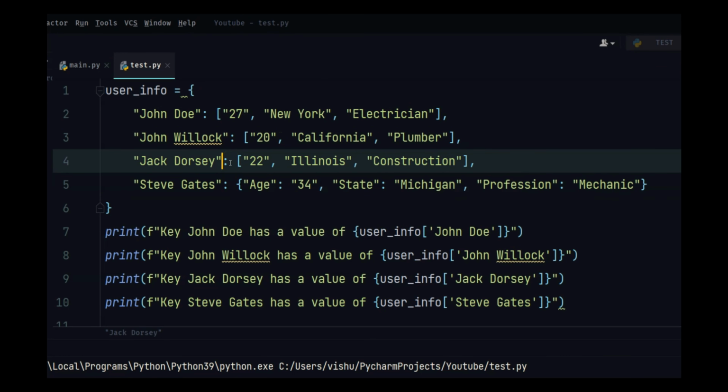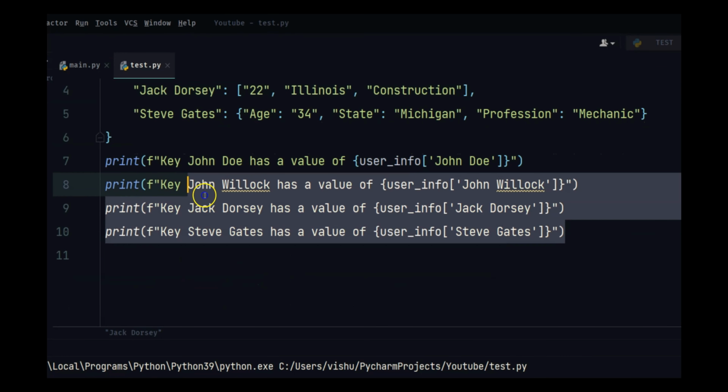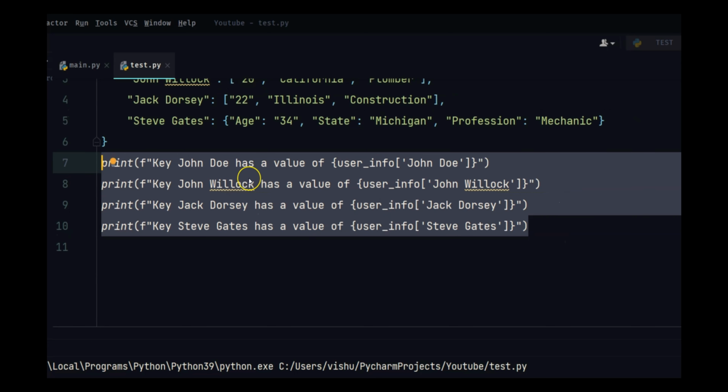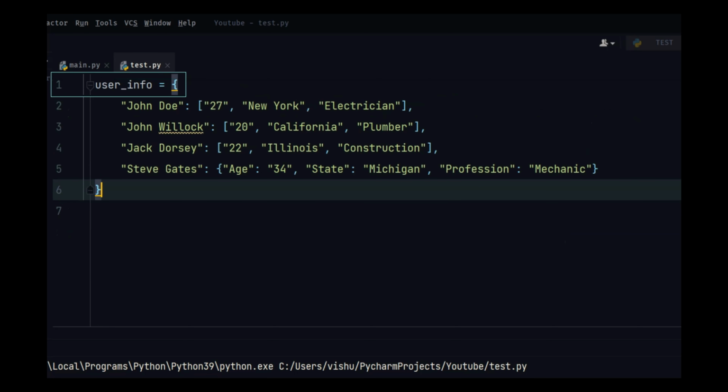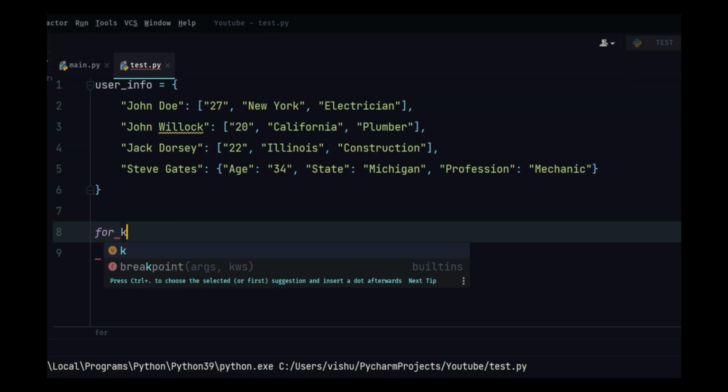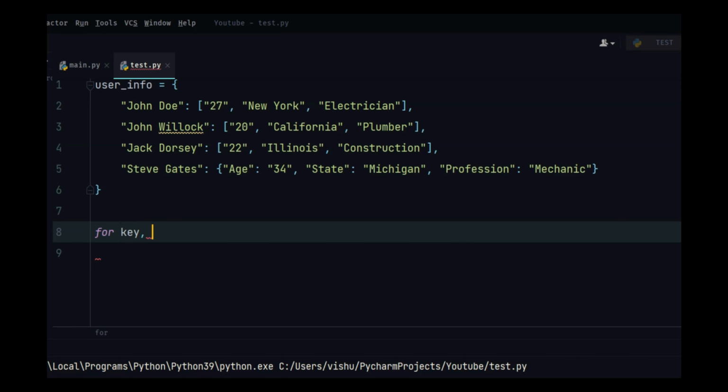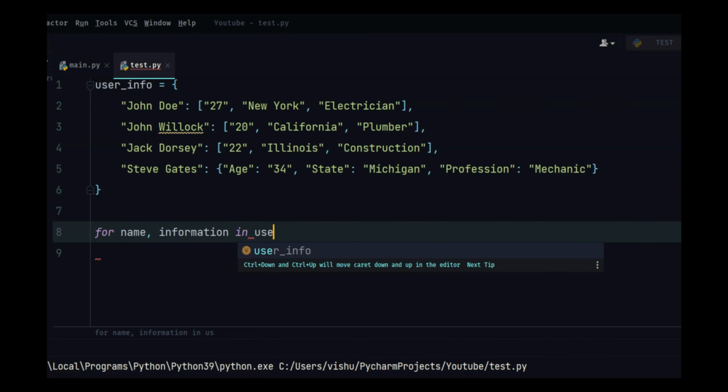So a better way to print this is using the for loop. So how do we use for loop in a dictionary? So it is like for key and value. So instead of key value, I will go with what information I know the dictionary has. So for name, information in user info.